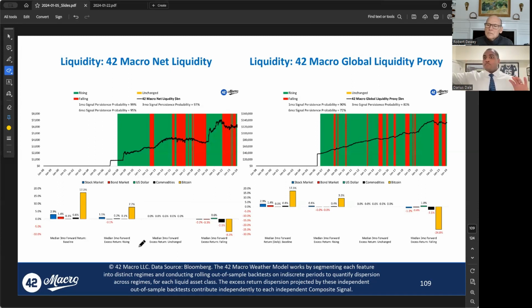In this particular period, growth mattered more. And so you need to rely on a significant amount of hubris as an investor or as a model builder to say that growth should always be weighted X, or inflation should always be weighted Y, or liquidity should always be weighted Z. How we get around throwing in the subjective judgment that today inflation is going to be 8% instead of 6% yesterday, that's another problem in and of itself. You don't want to put that in. 100%, you want to eliminate the subjectivity.